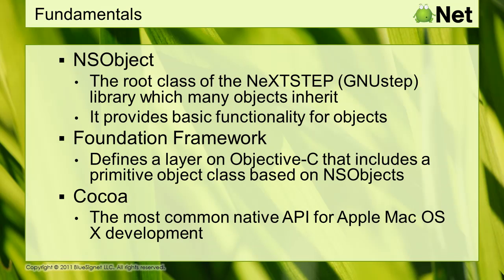And there's also another aspect to this, and that's Cocoa, which is the most common native API, as we all know, for Mac OS X development. Right. And we're going to be getting into that a little bit later on. We're going to focus on the first two for the majority of this course. Right. And then Cocoa is going to be added onto the end. Yeah. When we start building Mac OS X applications and even mobile applications as well.